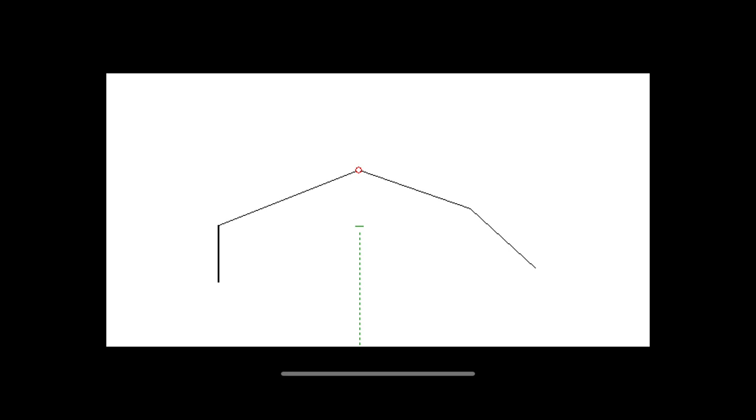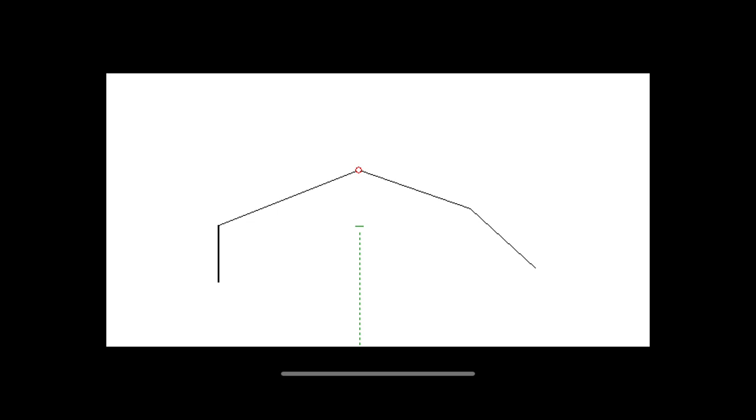You can see here the feed point at the center there, that circle on the right hand leg. The apex is about nine, nine and a half meters above the ground, that's about 31 feet. Then that leg goes down to a height of about seven meters off the ground and slopes down further to about five or six meters, which is about 19 feet. The left hand leg goes down to about seven and a half meters and down vertically to about five meters.